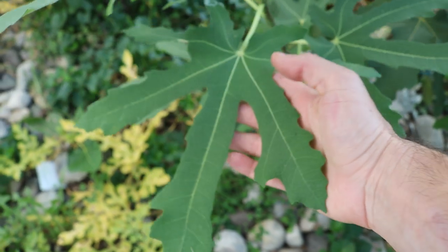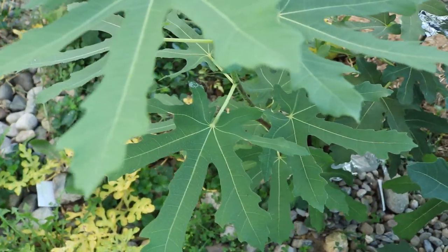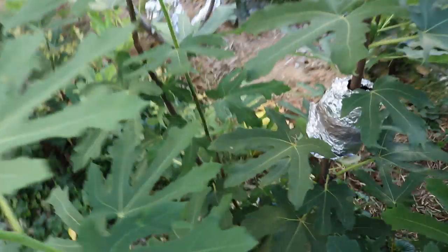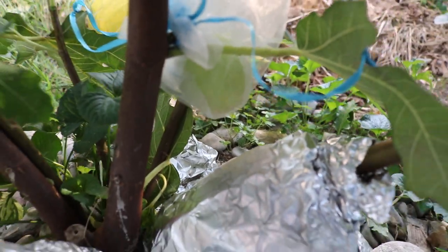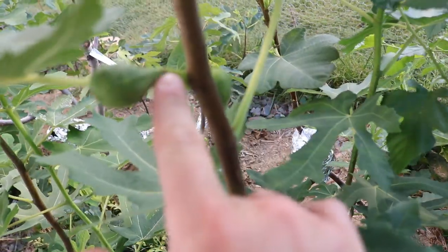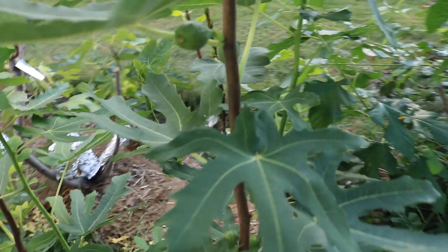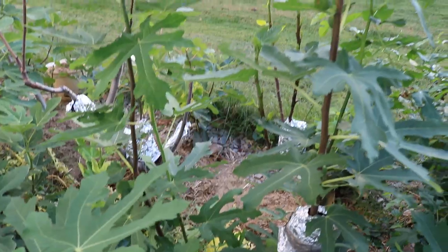When you see a leaf pattern like this, you can pretty much narrow it down to about three to five different varieties found in the United States. This one is easily characterized by having an earlier fig — it ripens early to mid-season, one of the earliest for sure. It also puts out a really long fig with a long neck, though the main crop's neck is nowhere near as long as the Breva. The Brevas are always usually larger figs with longer necks, since the tree can focus more of its energy into fewer Brevas.